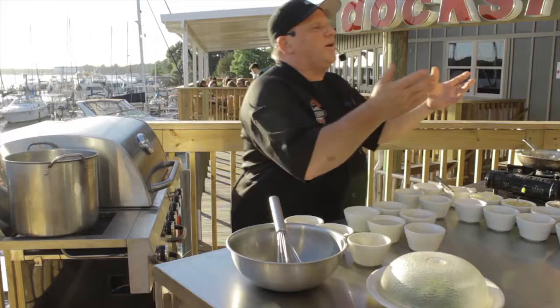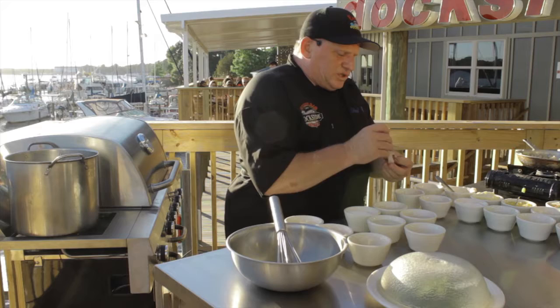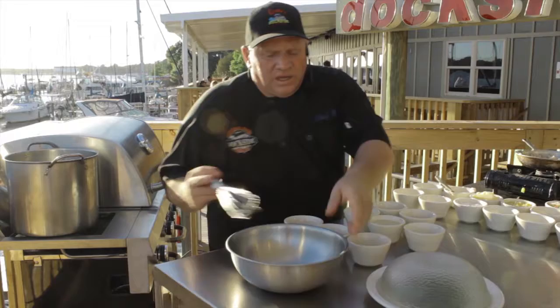What we do a little different here at the dockside is we actually take andouille sausage, and we take shrimp, and then we take them like so, and we skewer them together, you see, guys? So we do a nice skewer, a little appetizer size of shrimp wrapped around andouille, okay? But what's going to really make it fun is I make my own little sauce, and we use it here at the restaurant. It's called sweet chili glaze.